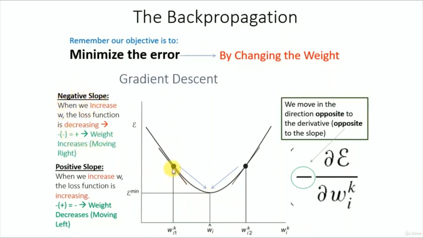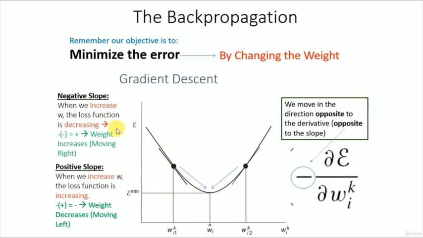And this is a negative slope. And if you're not familiar with what a negative derivative or a negative slope means, it simply means that when you're increasing x, then your y decreases. And on the other hand, a positive slope means that when you're increasing x, then y is also increasing. Okay, so let's say that our x-axis is here, then our y is somewhere here. And if we increase x, then our y is also going to increase, so it's going to be somewhere here. Okay, so a positive slope means that when you increase x, your y also increases, and a negative slope means that when you increase x, y decreases.